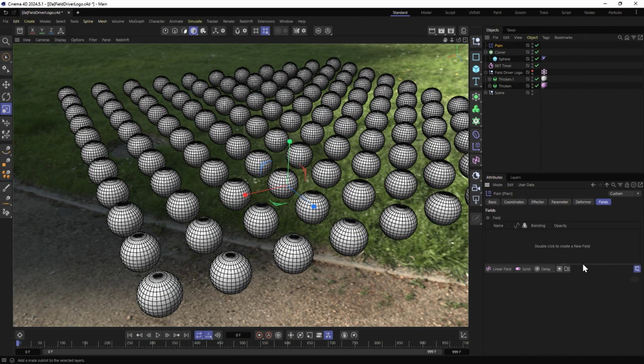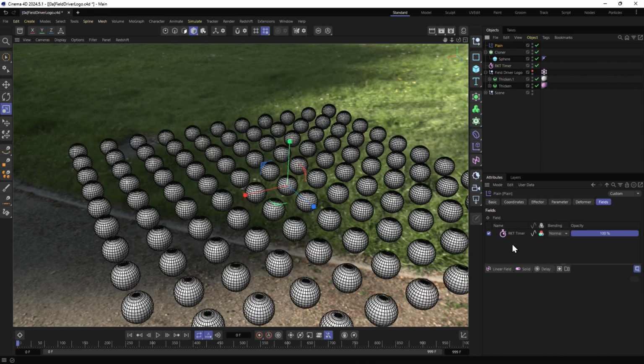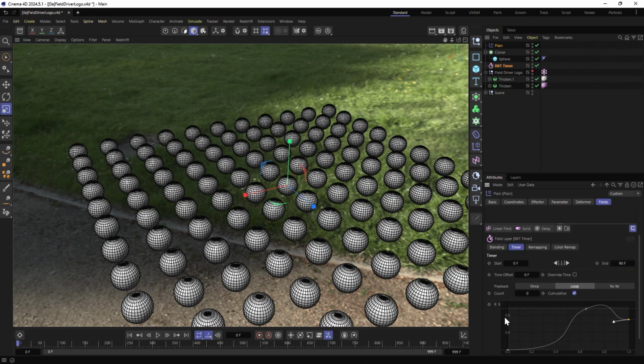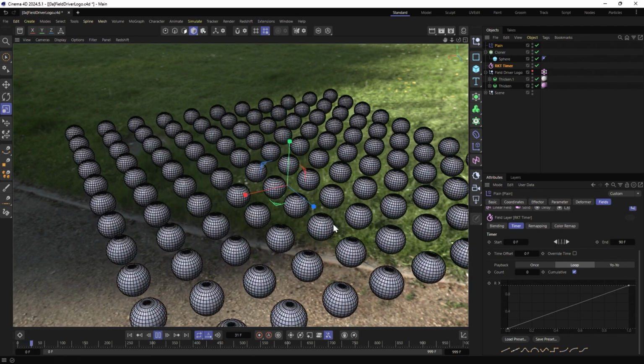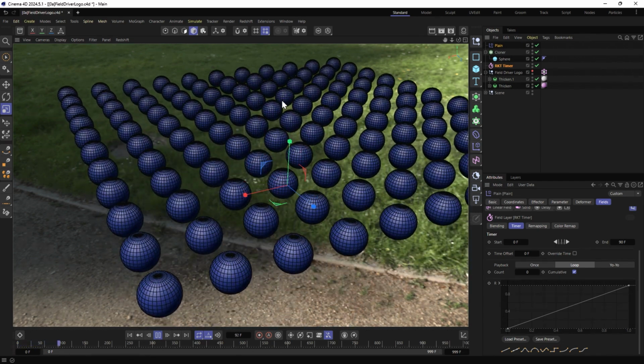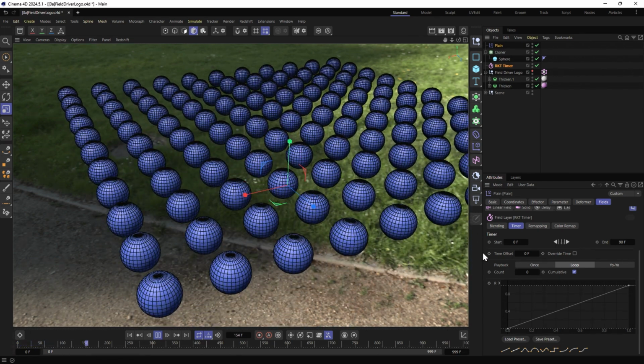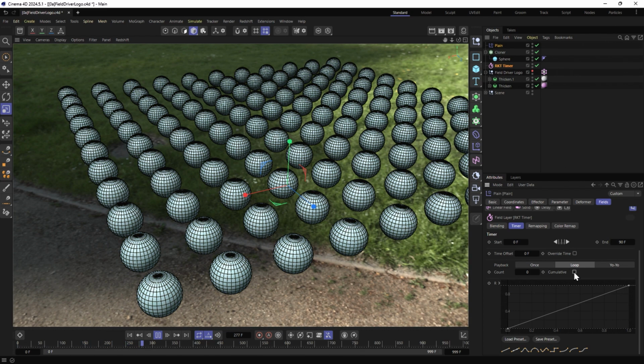Now let's go into our field. Of course, you can apply anything in the field that you want, but let's add in our same timer, the exact same one we already were using. So there's the timer. We're outputting these times. And for now, let's set this to be nice and simple, linear. And it's going to take 90 frames. So if I hit play, you'll see that the value that was there is going to take 90 frames to get applied. It's also changing color. We'll talk about that in a moment. So right now it's set to loop cumulative, and we'll talk about that in a moment.